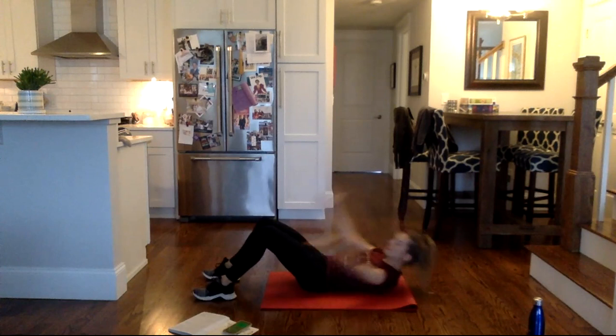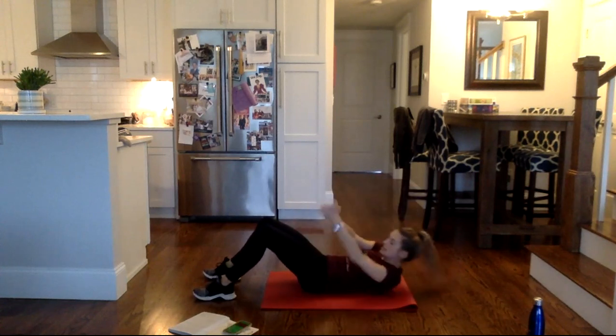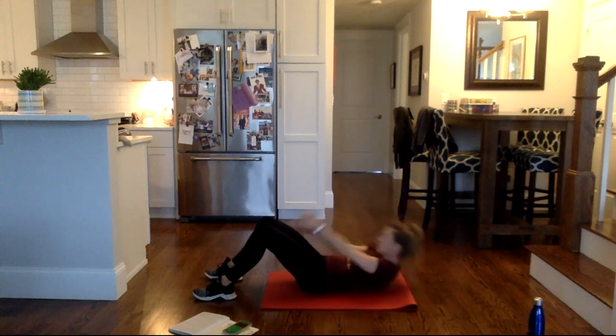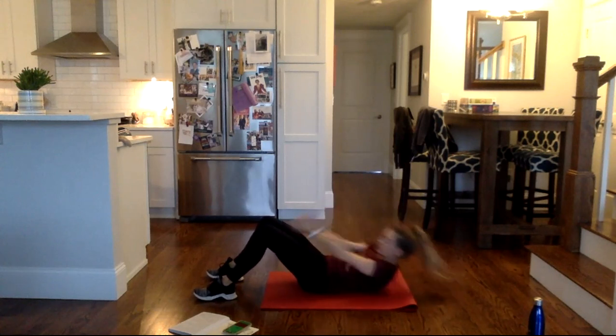Feet flat, knees bent. 3, 2, 1, let's go. So, crunching, center left, center right. 30 seconds with this move. Reach, reach, reach those knuckles towards the knees. How high can you get your upper body lifted?